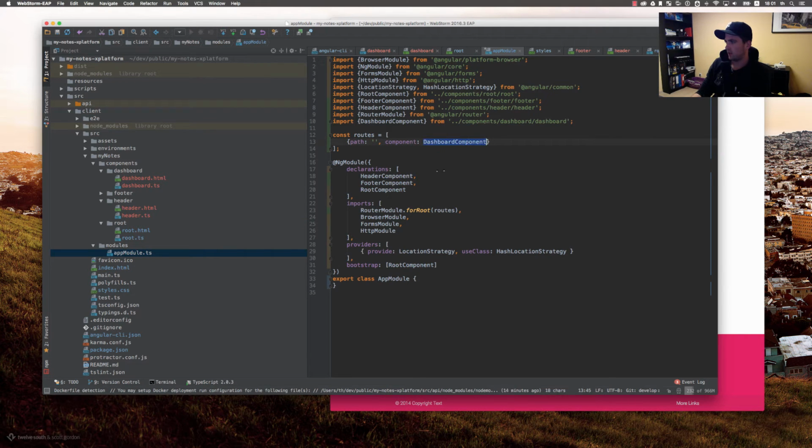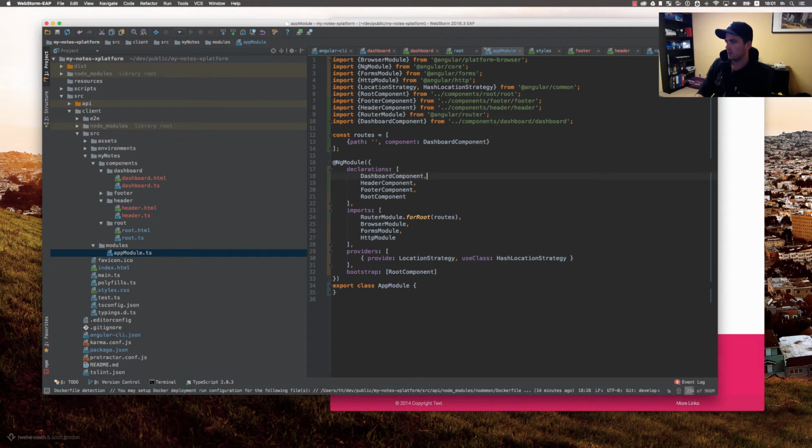Okay, we have to add the DashboardComponent to the declarations. In the routes array that you create over here, always the first matching route wins. So that means if you, for example, have two empty string routes, the first one will be rendered, the second one will be ignored.